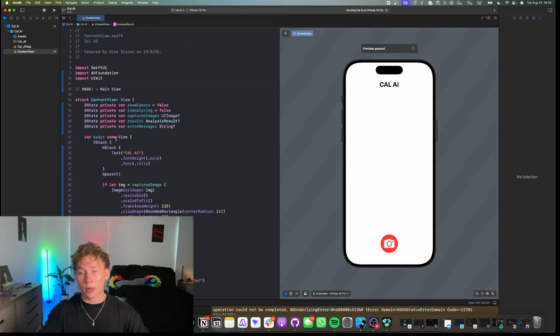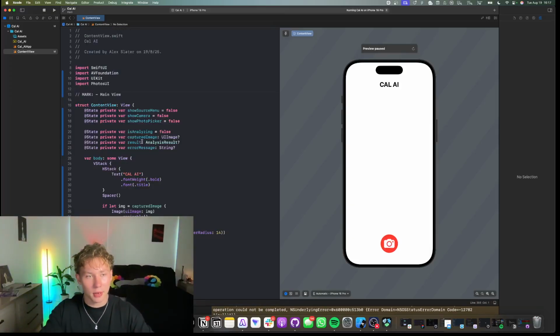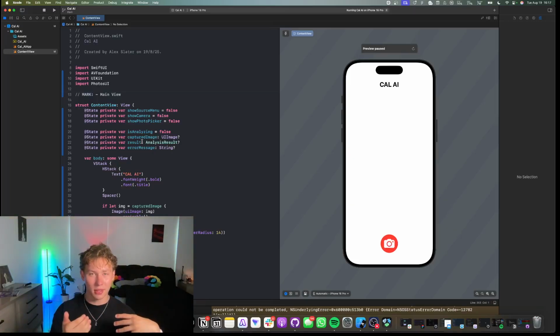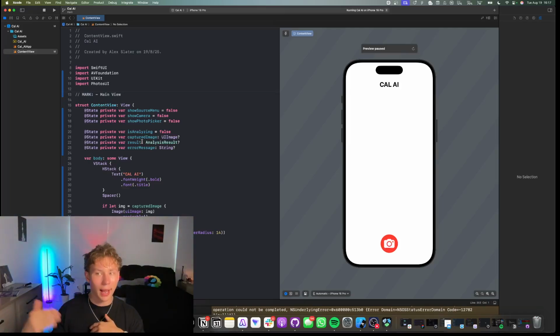And what I will say as well, once you've built this app, this example, you can just go out there and market it. You don't need to do much else. It can be very simple. As long as it helps a select few people and makes their life maybe 5 to 10% better, that's all that matters. And the distribution of having an AI estimate the calories, even if it isn't perfect, is super helpful. Even if it sucks, it can suck.